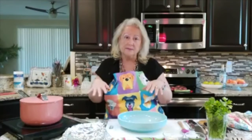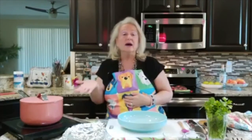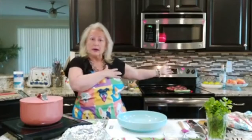Don't ever put raw chicken in the microwave oven, and I'll tell you why. It's because it leaves your chicken rubbery. You can reheat chicken that is already cooked, but I have discovered that when I have done this dish and tried to pre-cook the chicken, it becomes rubbery. And I don't want my chicken to be rubbery. Now, if that's how you want to play it, heat it up in the microwave oven and then finish it on here. It's up to you.